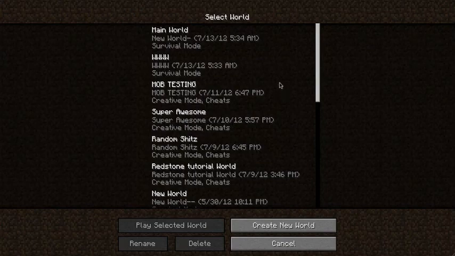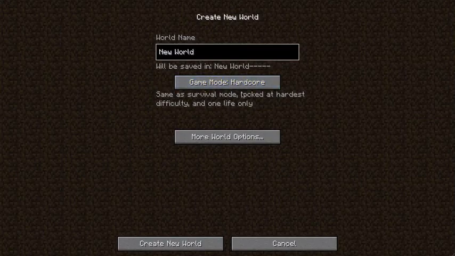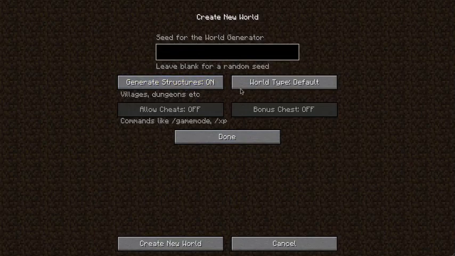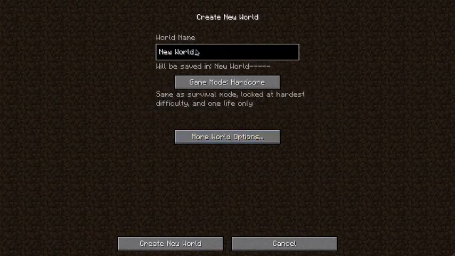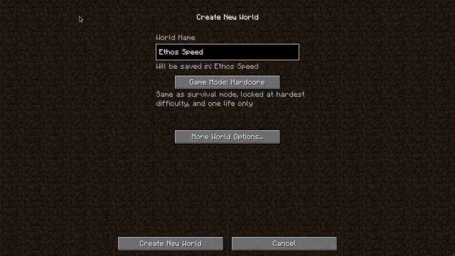So the idea is to get as many chests as we can within 30 minutes. And we have hardcore mode. And world type, structures on, good stuff. All cheats are off, obviously. So yeah, that should be good. So let's go ahead and name this. And go Etho's. Oh yeah, man. Speed challenge?